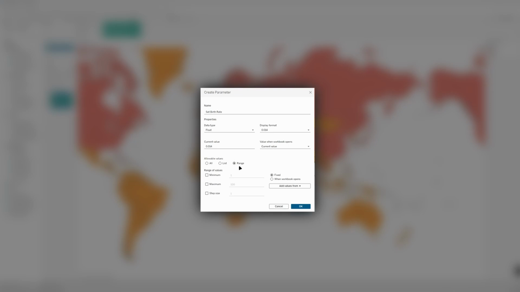It's going to be a minimum of 0.005, a maximum of 0.06, and then the step size is going to be 0.001. So this gives us a little bit more flexibility. I put too many zeros under the 5, so let's actually delete one of those zeros. So it's 0.005.